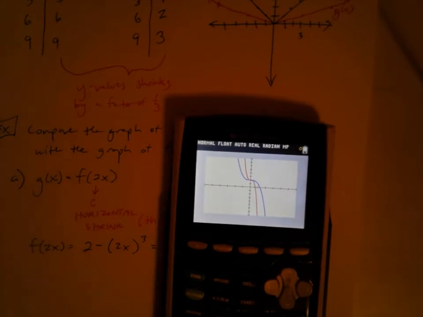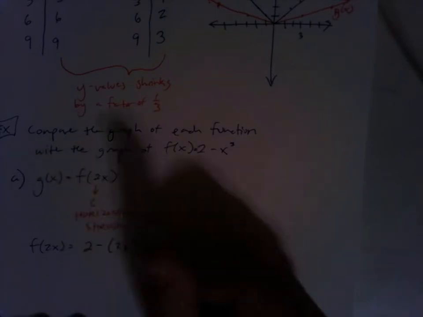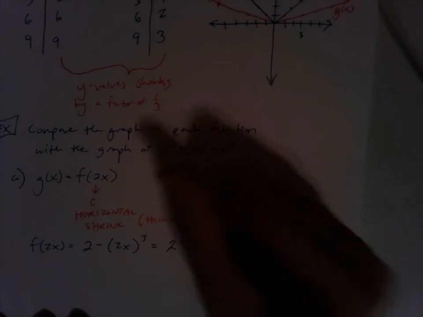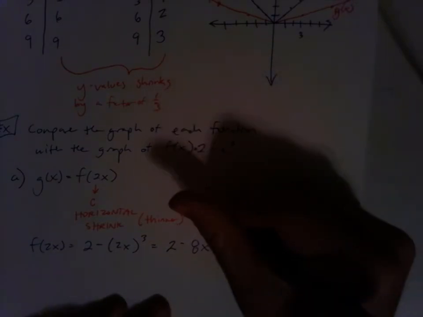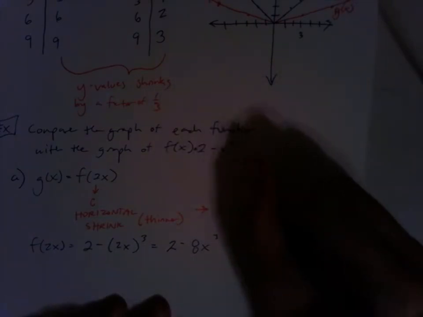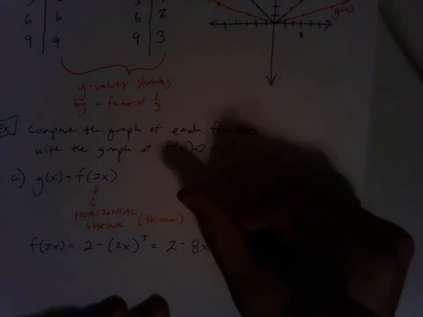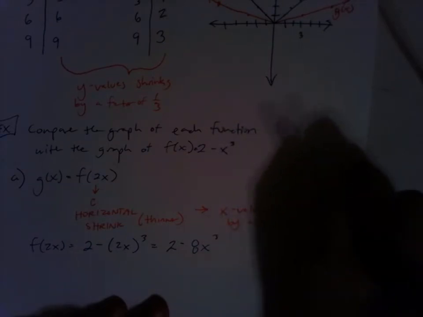That's what's important to realize there. And there's another note I'd like you to write below here. It's important for us to realize that our y values, let's draw a little arrow out from our horizontal note. Or pardon me, we're talking about our x values now. Our x values are multiplied by a factor of 1/2. That is what happened from our f of x to our g of x equation.